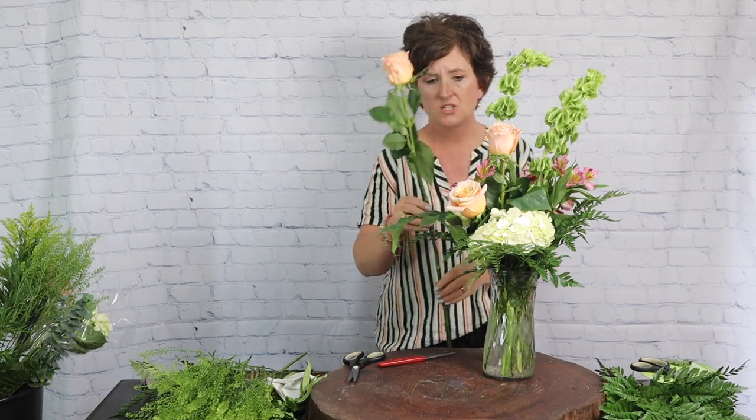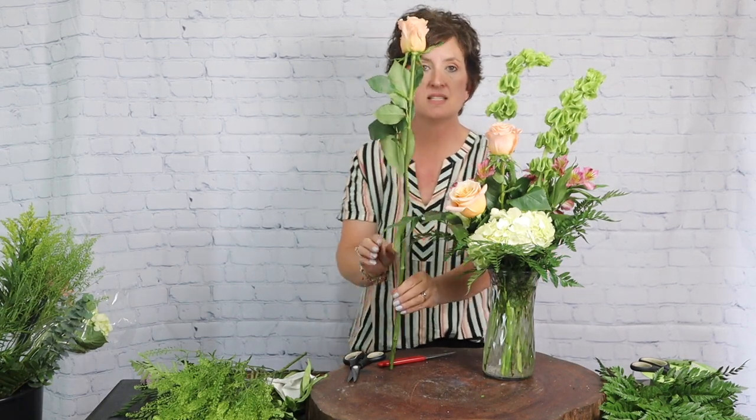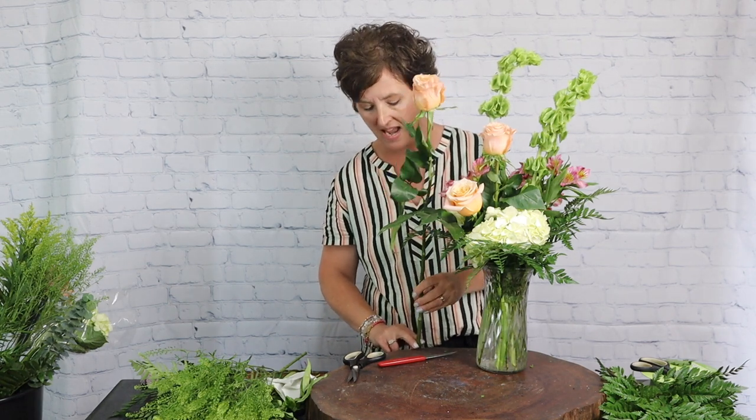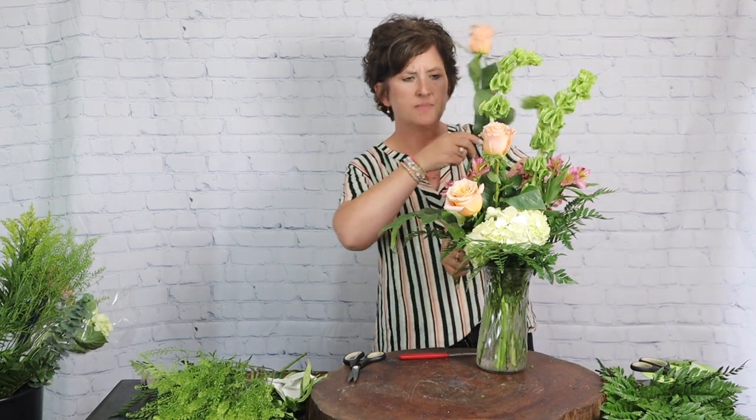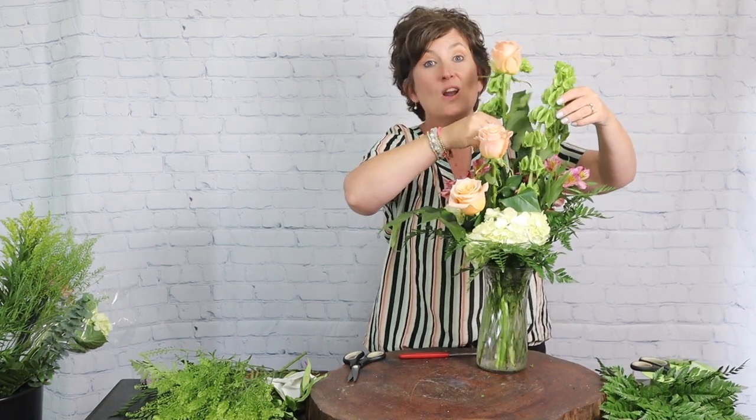How I usually figure out the height is you see me holding. So this is my stem. This is the height of my stem. So for me to figure out where I need it in this arrangement, I'm going to take it and hold it off the table. I want it to be right about there, okay? I'm going to cut it right here because that's going to give me the height that I need in this arrangement. Now I want you to remember, when cutting your stems, always cut less than you think you need, because you can always cut more, but you can't add onto the stem, okay?